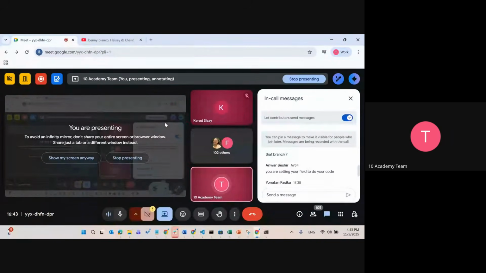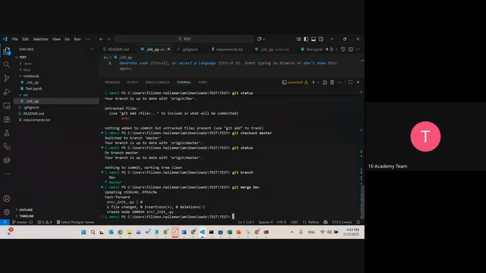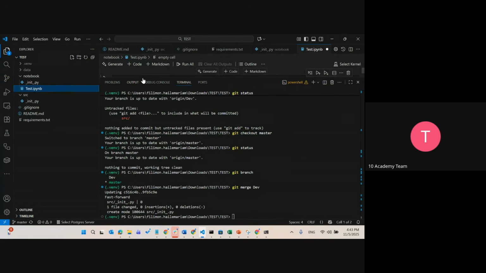Okay, so let's see one more thing I forgot. I was talking about the requirements file and how you're going to do it, so let's do one example.